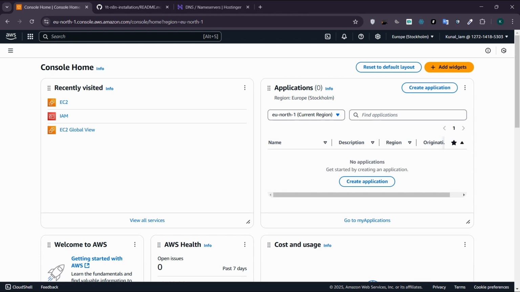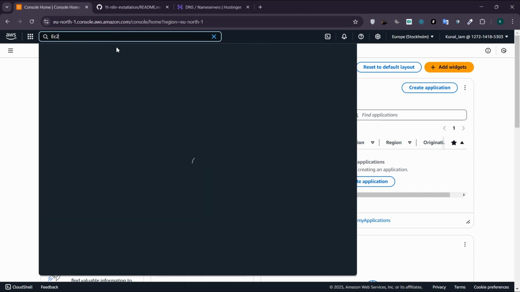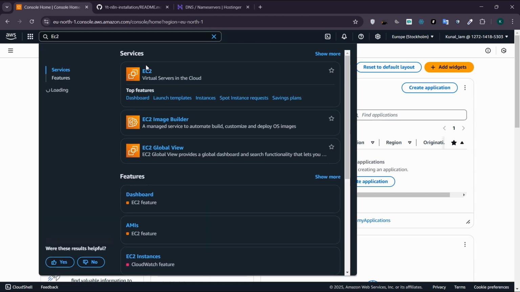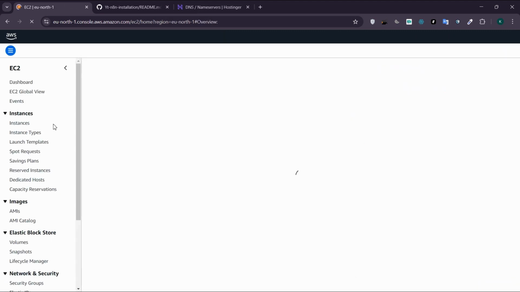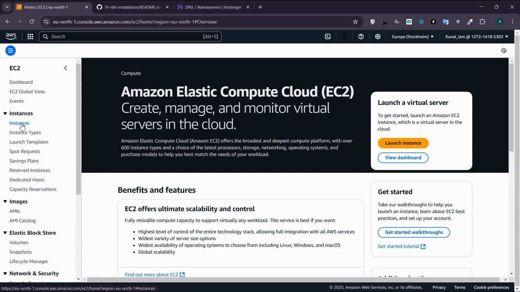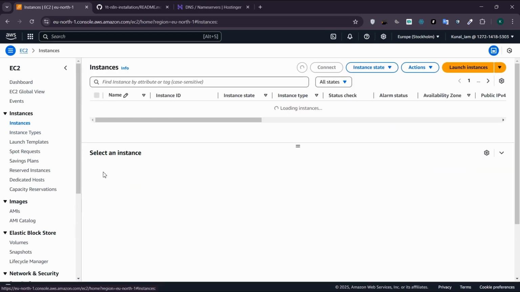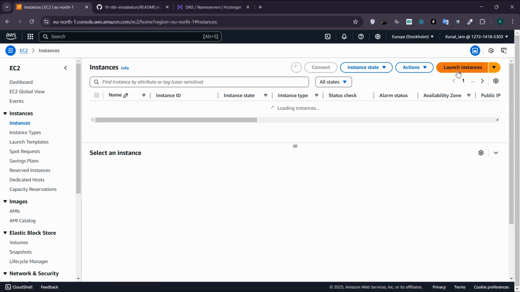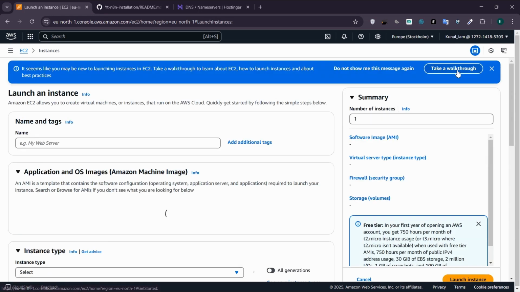Now once you have created your AWS account, go into console and search for EC2. Now select instances and then click on launch instance.